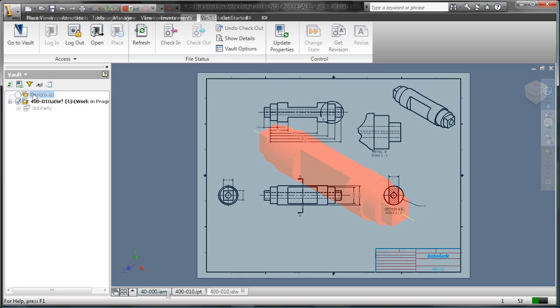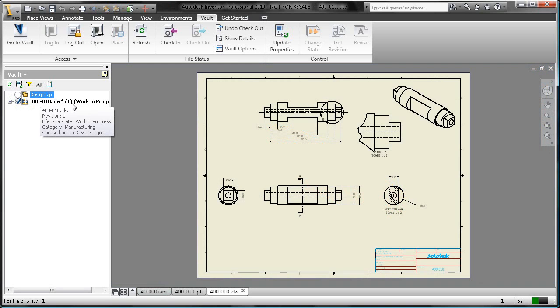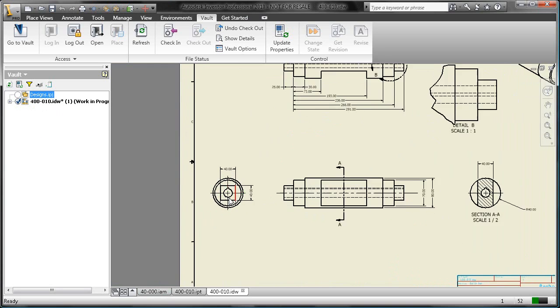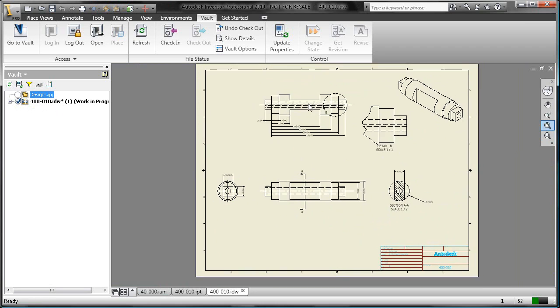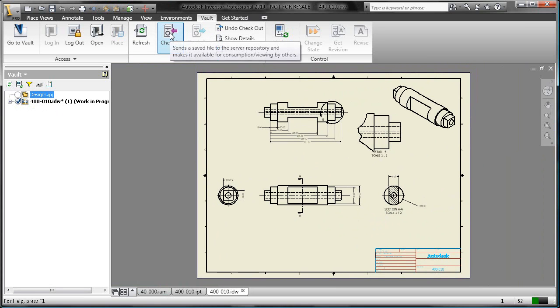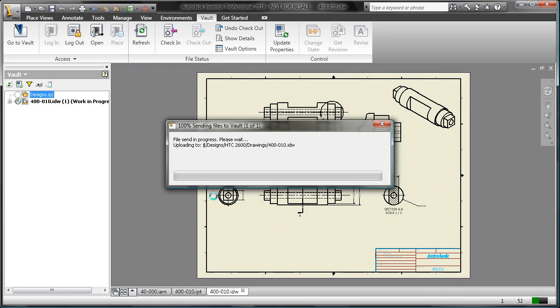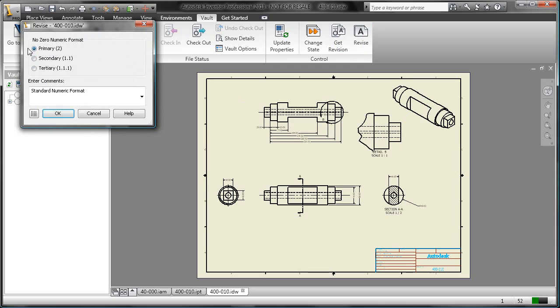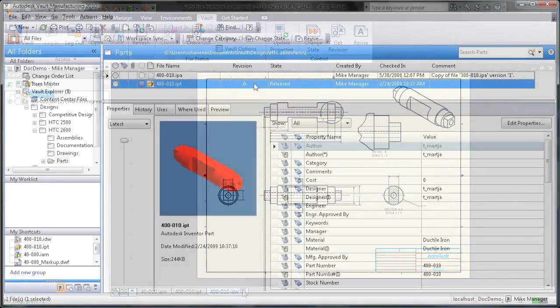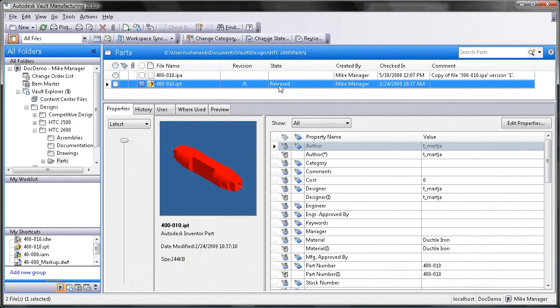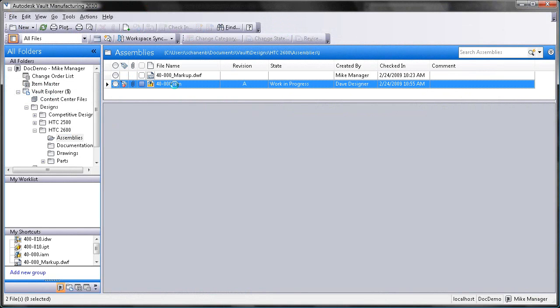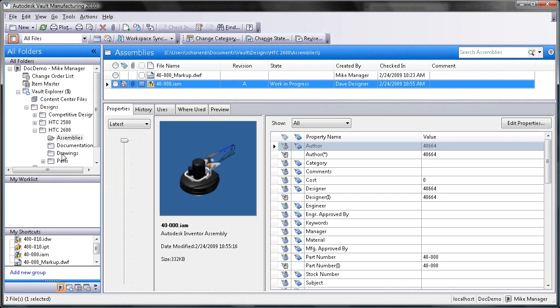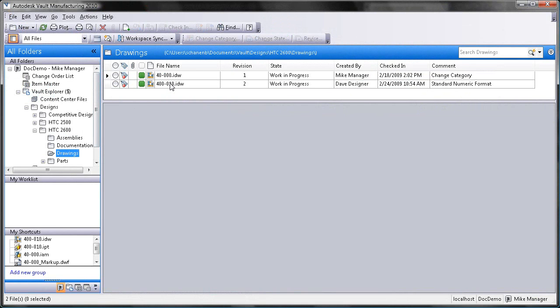The next step is to ensure that the drawing is up to date. A quick look at the end view, we can see that we have our new feature of the bore and the keyway through there. So we'll simply check this drawing file in as it seems to be complete. We'll bump the revision level, and this time we're going to use a numeric revision and come back into the vault. The manager can see that the data has been complete. The part, the assembly, and the drawing.